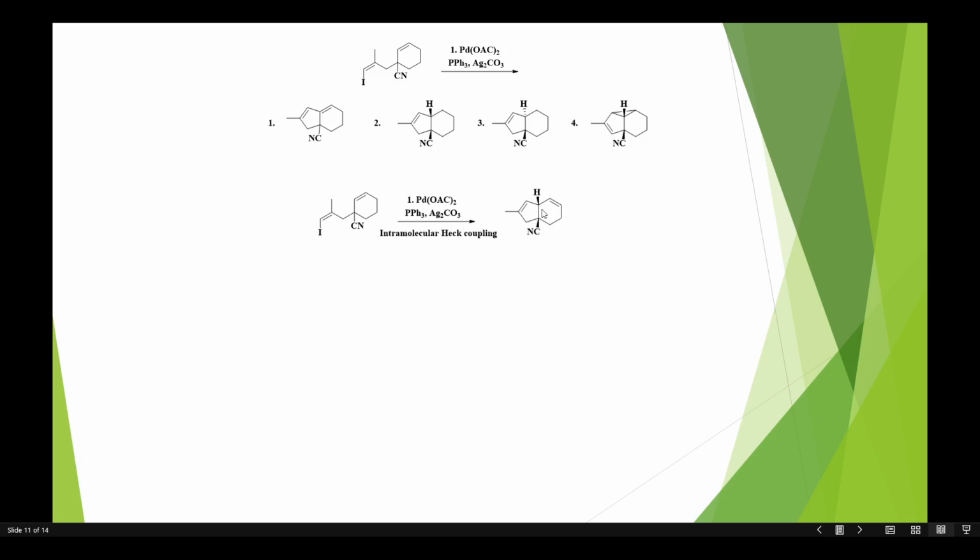Yeah, this is the product you will get. Okay. But how you get this product, that you have to explain. This reaction we call the Heck reaction, the Heck coupling reaction. Generally, the Heck coupling is nothing but the coupling between any aryl halides, or any carbon sp2 halides, and an alkene. This alkene and our aryl halide will undergo the Heck coupling reaction in the presence of palladium acetate, phosphine and silver carbonate.